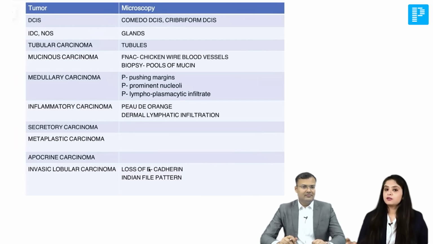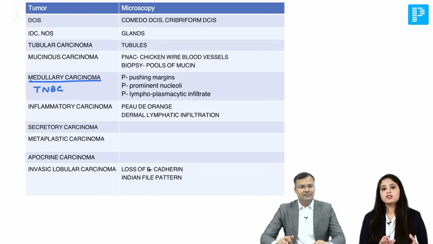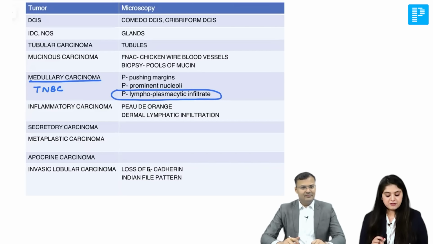Let's move on. After mucinous carcinoma, the next tumor coming up is medullary carcinoma. This is something which I will gradually tell you as we discuss the hormone status, that this comes under triple negative breast cancer. Despite all the features which I know as a pathologist, as undergrad students you don't need to learn so many nucleoli findings. The finding that you have to learn for the exam under this is the prominent lymphoplasmacytic infiltrate. There are precisely two tumors in the entire pathology where I want you to learn this.